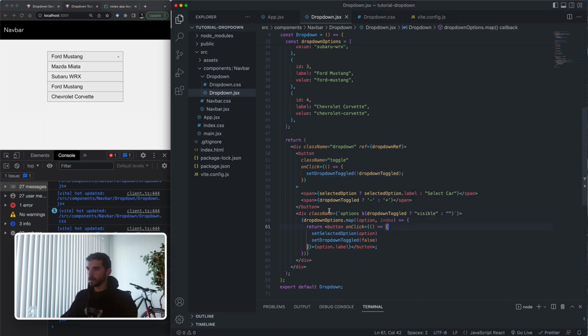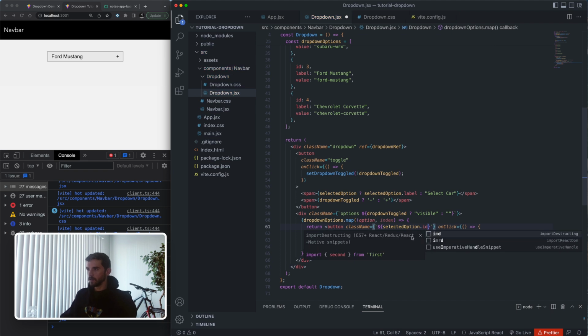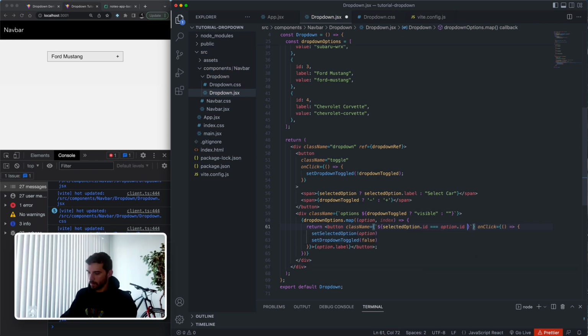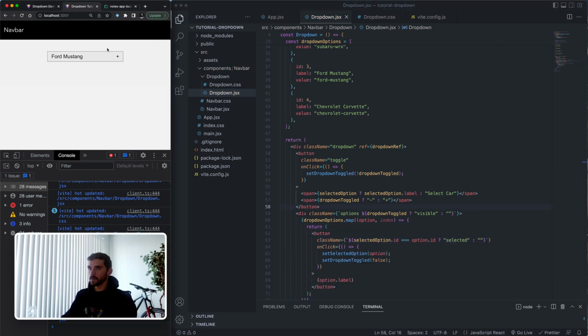Okay, so now I'm going to add a class on each of these buttons. When you selected one, I'm going to make it obvious that that's the one that's selected when you have it opened. I'm going to add a class to each of these buttons, curly brackets, backticks, and then a string template. If the ID of the one that you've selected is equal, we're going to add the selected class. And if not, add nothing. I think the CSS is there already. So yeah, since Mustang is selected, WRX, Miata.